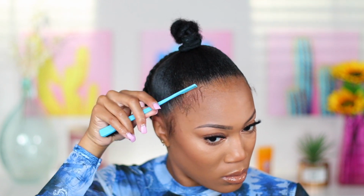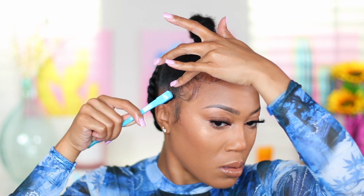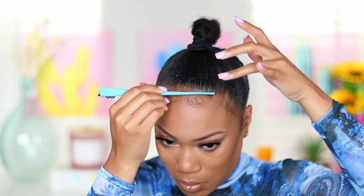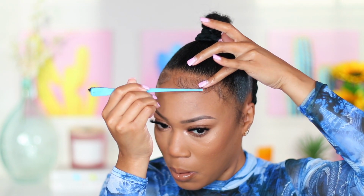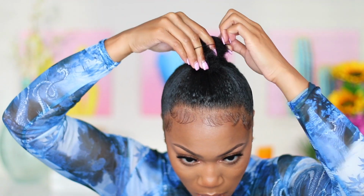And for baby hair, of course, you guys style this however you want. If you're not a fan of the baby hair, skip this part. If you are, you can just take a look and see how I style mine. Kind of kinky situation. And as you guys can see, this edge control is really holding everything down. Now, one tip that I do use is once I have my baby hairs completely styled with the edge control, I go over it with a really tight holding gel, and usually that helps lock everything into place, and it will stay in that area pretty much the whole night, so I don't have to worry about it. I guess it could be the day, but today for this video I was going out.